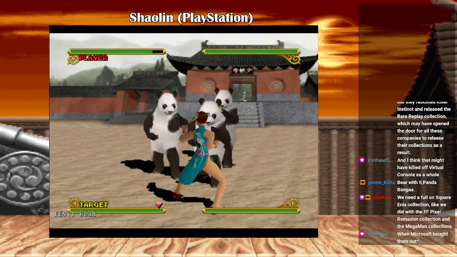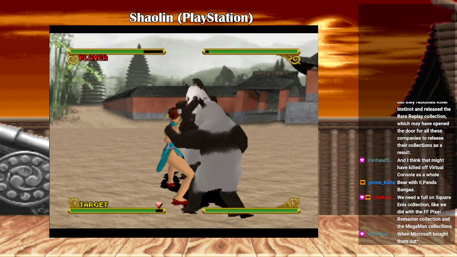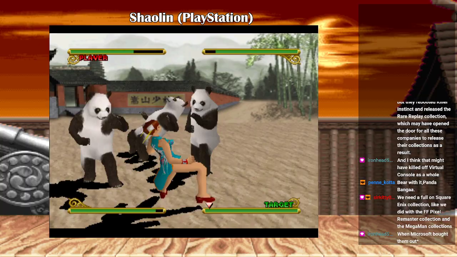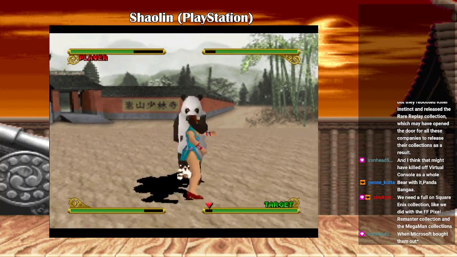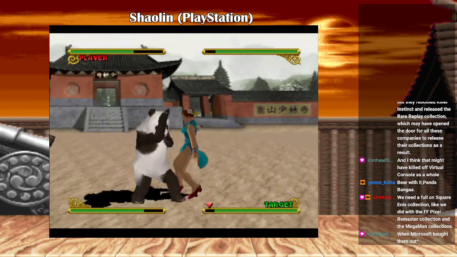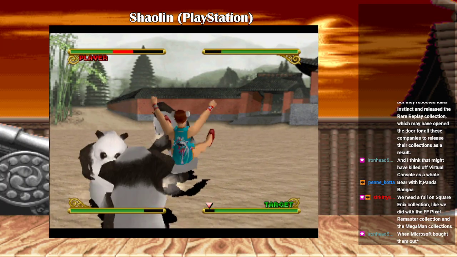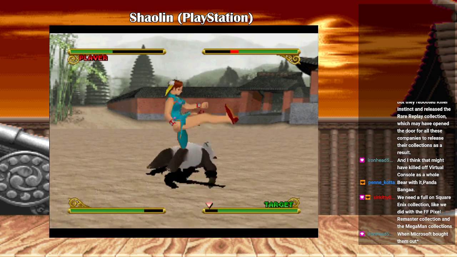Apparently it's something in story mode, you have to battle 100 martial artists and pandas. Oh, I just tab in and I find out, oh, I'm fighting 3 pandas now. What the fuck? I guess you cannot unlock pandas, that's... Oh no, now they're fighting each other. Please, don't!